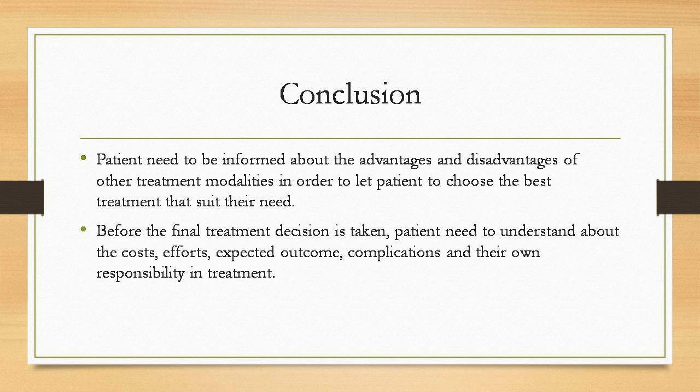Advantages and disadvantages of the recommended therapy and treatment alternatives, including non-replacement, are explained to the patient. Costs, efforts, expected outcome, possible risks and complications, long-term results, and maintenance efforts including their own responsibility in treatment are described. And the final treatment decision is taken with consent of the informed patient.